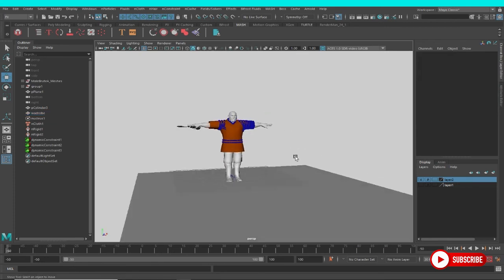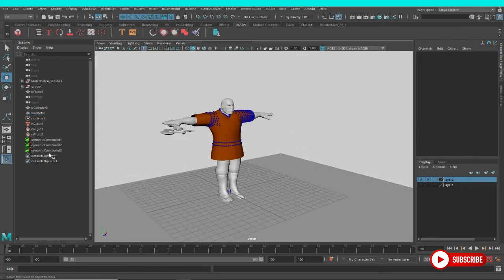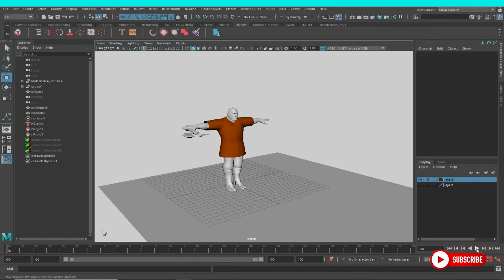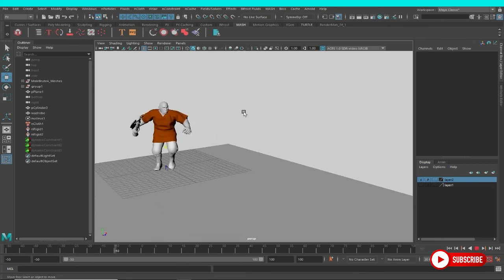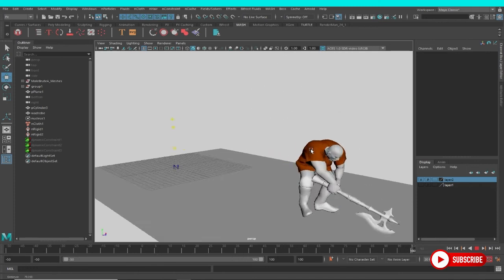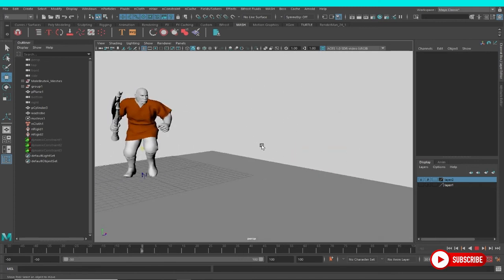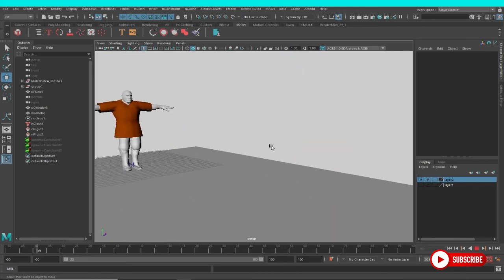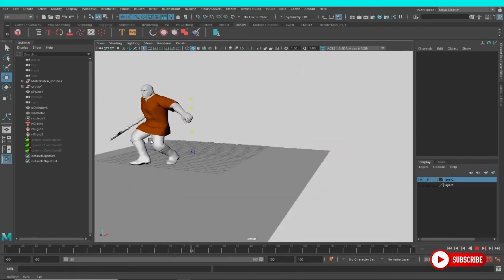Let's check it now. You can hide the constraints from here, so you can just zero and then see the constraints. It's good. Wonderful, nice motion here.